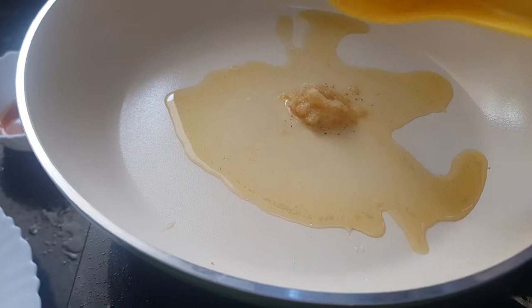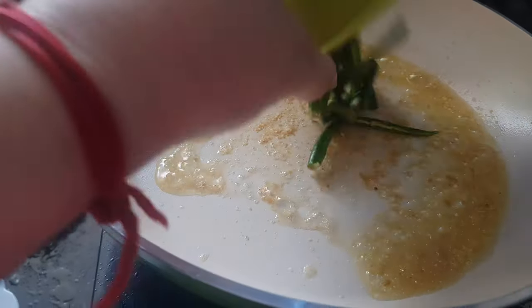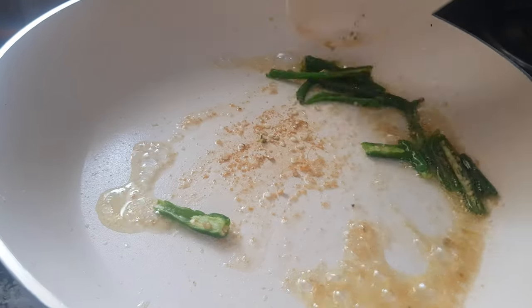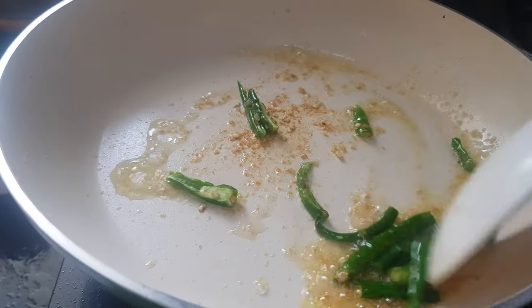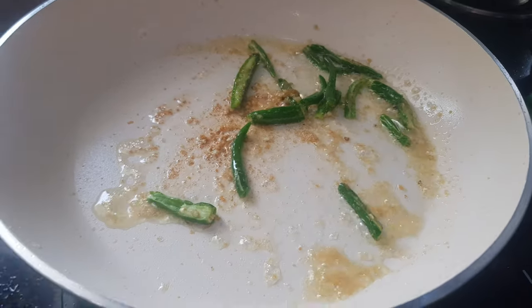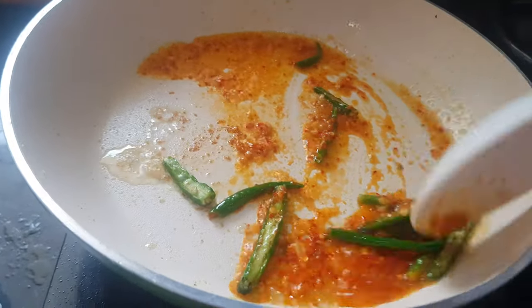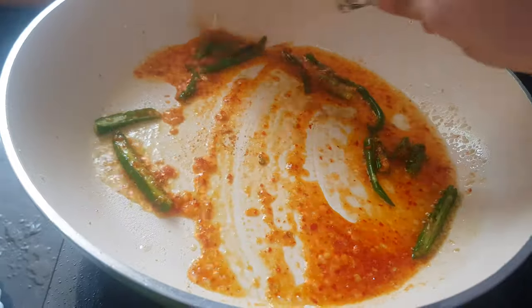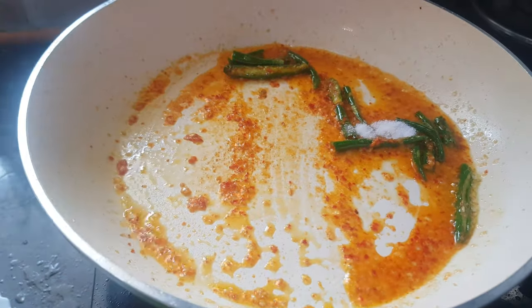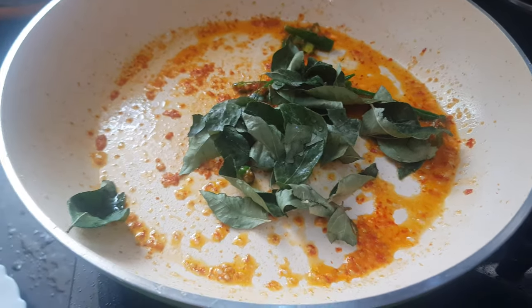We'll add ginger and garlic paste. Now this ginger and garlic paste is cooked. Now we'll add in this green chili. Cook it for a minute. Then we'll add in red chili water. Cook it for a minute and then add salt and curry leaves, a handful of curry leaves. Chicken 65 has a basic flavor of curry leaves.